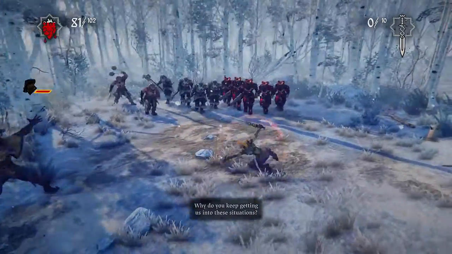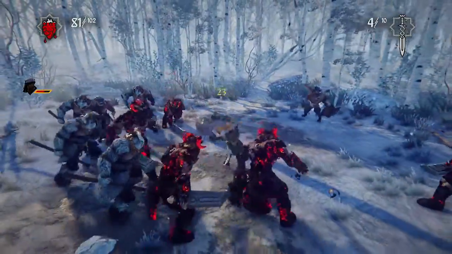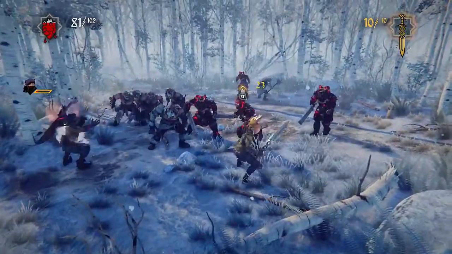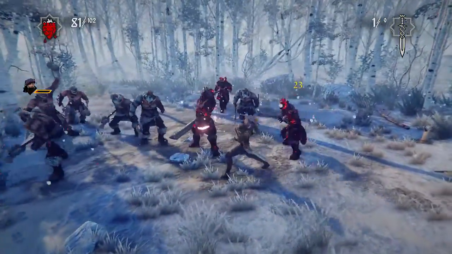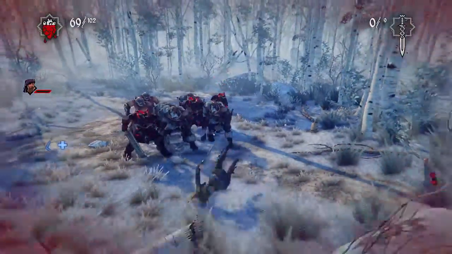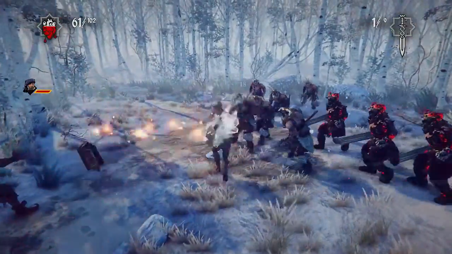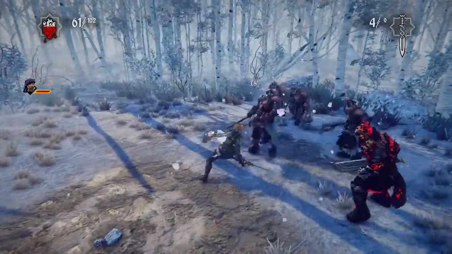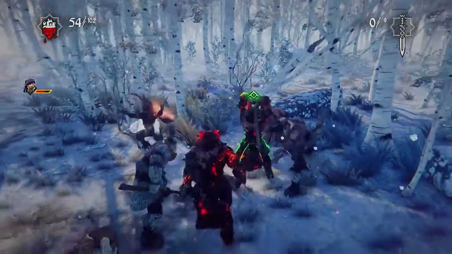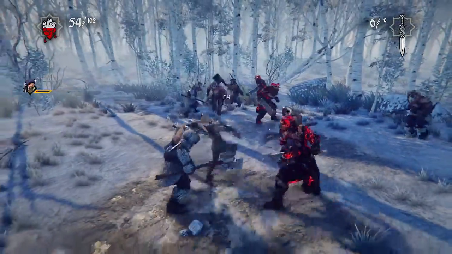Why do you keep doing these situations? Oh, you think I choose to be in it? Now it goes hit the deck again. 12 damage. What the hell happened there? Okay, I'm just being really bad at dodging, blocking right now. Dodging is sort of okay, it's the blocking part that seems to get me.